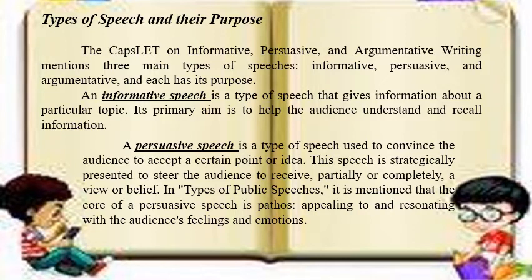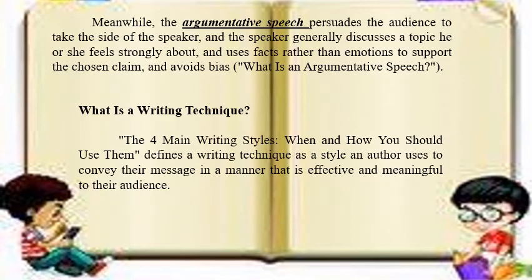In types of public speeches, it is mentioned that the core of a persuasive speech is pathos. It is appealing to or resonating with the audience's feelings and emotions. Argumentative speech persuades the audience to take the side of the speaker. The speaker generally discusses the topic he or she feels strongly about and uses facts rather than emotions to support the chosen claims and avoids bias.